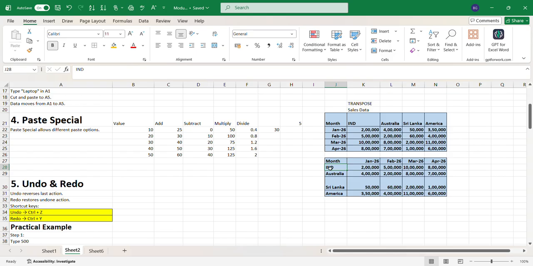So that is very important. Finding and replacing data plays a very important role in data mining industries, data industries, because for easier understanding and for better interpretation, usually you will start to rename the column. So in order to rename the column, if you want to find the columns and if you want to replace them, then find and replace, that is Control F and Control H, plays a very important role.